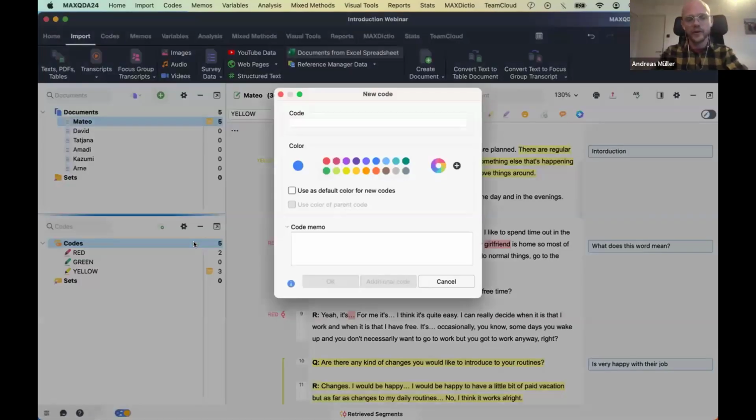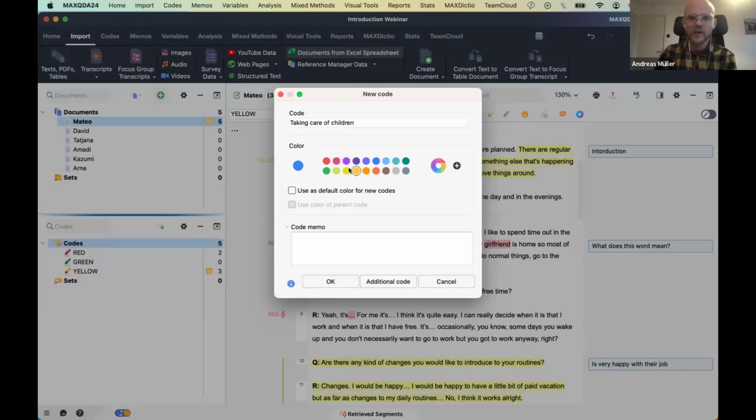And here under code, I just need to give it a name. It needs to be at least 1 character, cannot be less. And it's now, I think, up to 127. They increased the limit, so it can be about a sentence, but usually a couple of words are enough. Let's say childcare could be a name, or taking care of children. Maybe that's more in the spirit of grounded theory style of code.